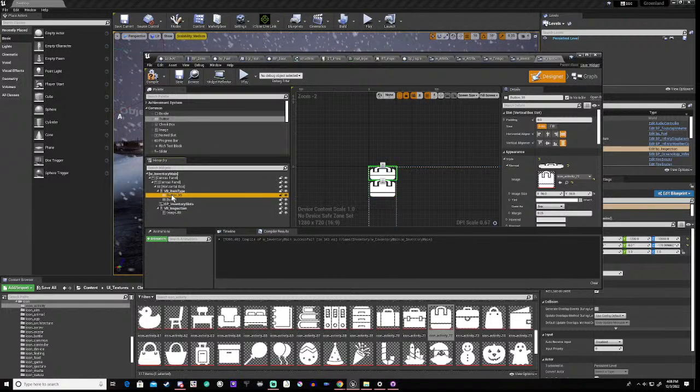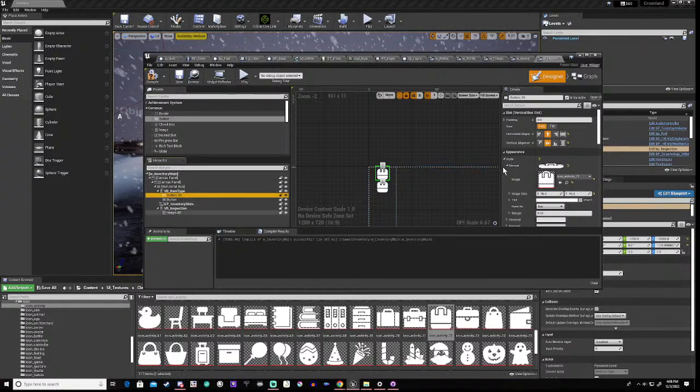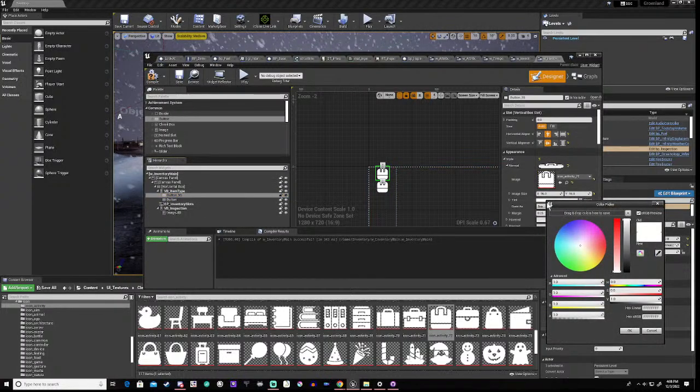Probably do it like that, and same there. We'll put a bit of a space in between them. We might actually want to end up wrapping these in a border, but in the meantime we shall set these to a kind of grey.